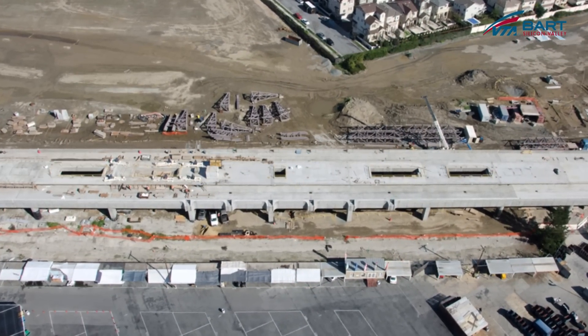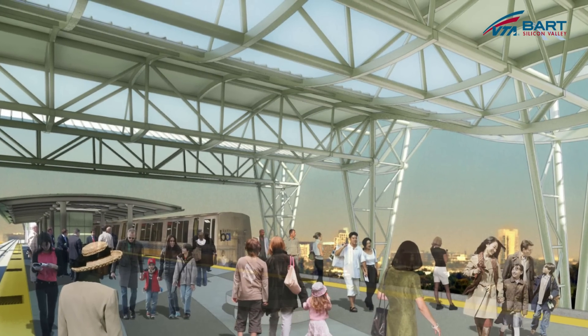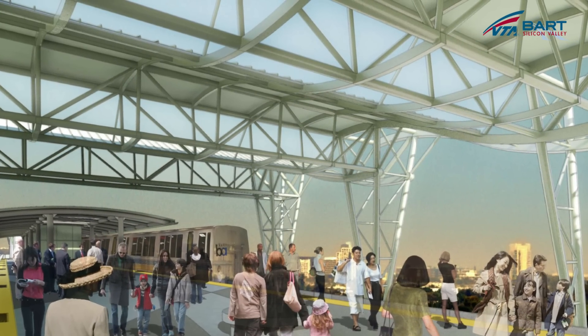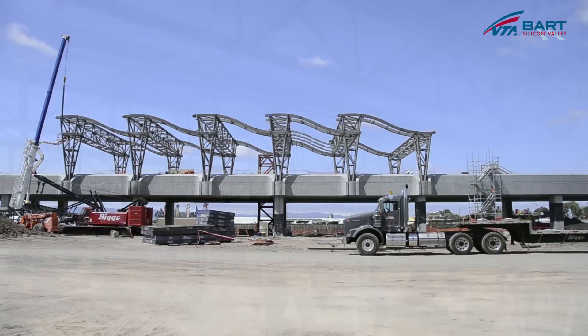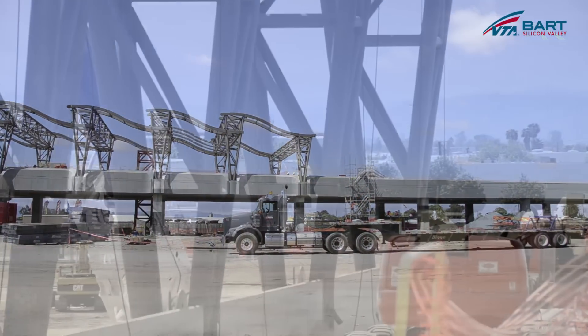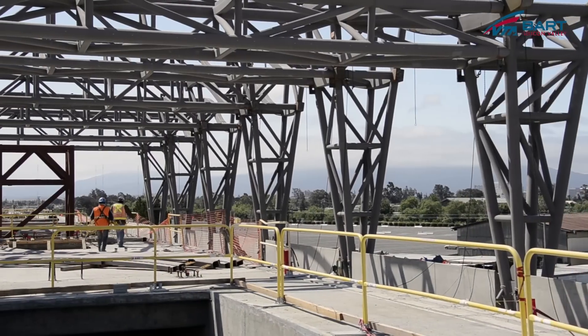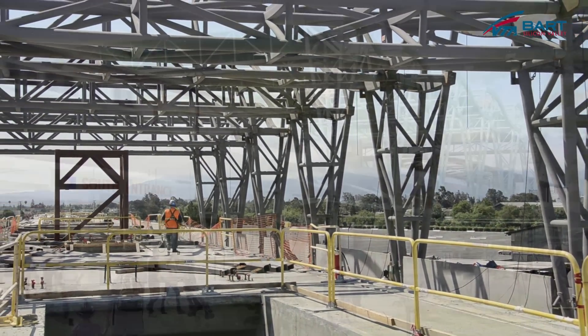What was the challenge that you faced in creating the design of the canopy? The challenge was to keep the design light and transparent. We needed to keep the platforms clear of columns and open up the space. We were able to introduce diagonals into the structure, making the steel pipes slimmer.